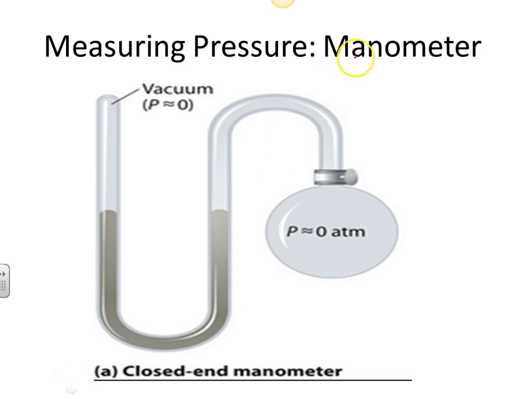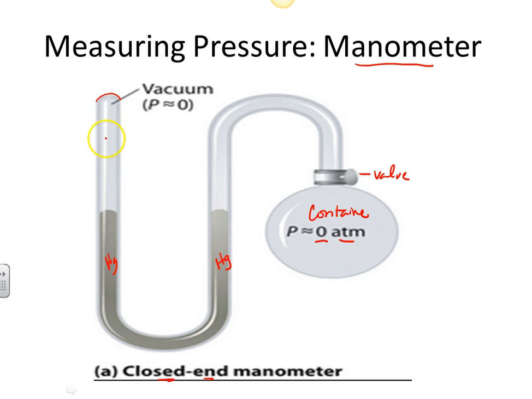Now, to measure pressure, we use something known as a manometer. There are a couple of types of manometers, open and closed. This is a closed-end manometer. That means that this side is closed. We have a gas container over here, a valve on this particular one at least, and inside we have liquid mercury. At this point there is no gas on this side, so we say that we have 0 atmospheres or 0 pressure, approximating that.